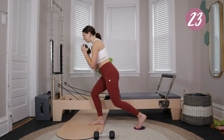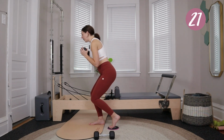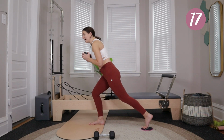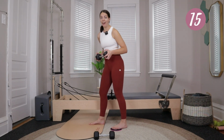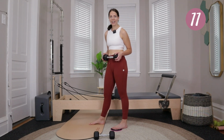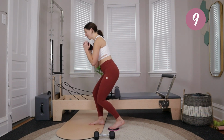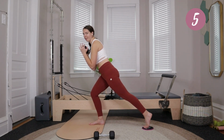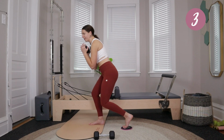Sometimes it's that little challenge that we need. In Pilates, we're so used to using 2, 3, and even 1 pound weights that when we throw in something heavier, it's sometimes just like that little kick in the ass that we need. That's how I feel sometimes. I go through phases like once a month. I'm like, I need to lift something a little bit heavier.